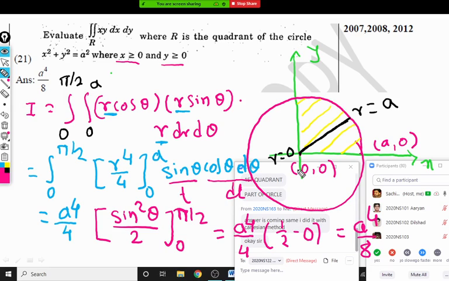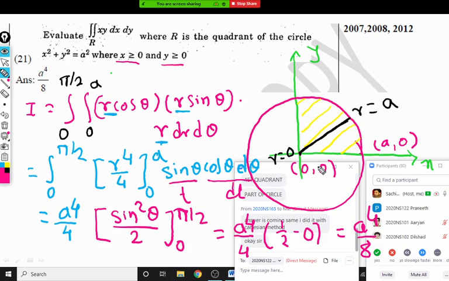Requirement means the boundary should be circular. The boundary of integration should be a circle. Then only it is better to transform into polar. Otherwise, no use. Don't transform every example into polar. It is of no benefit then. Sir, when can we change to polar? Yes, we change to polar.